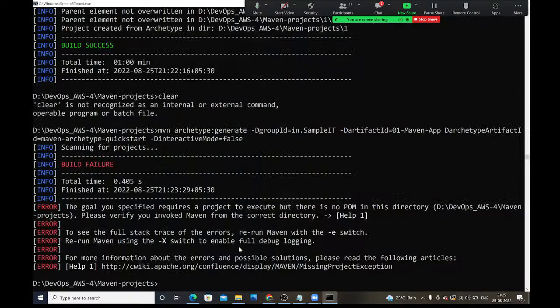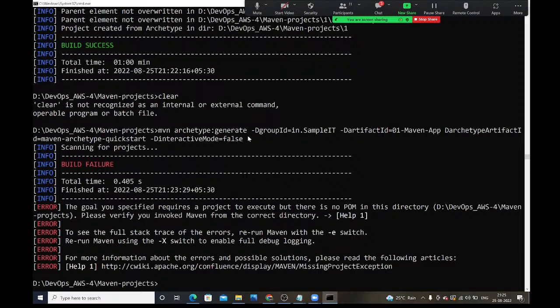But why are we getting that build failure? Let me check it. The goal you specified requires a project to execute, but there is no POM in this directory. Verify you invoked Maven from the correct directory. Okay, clear.